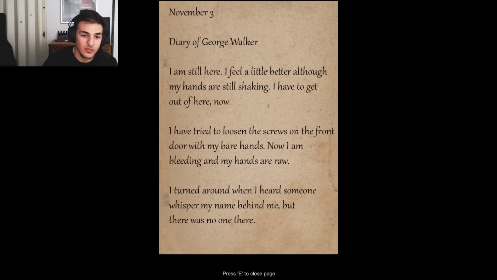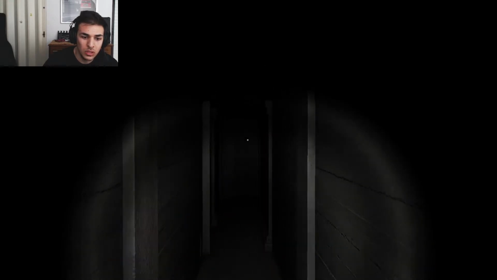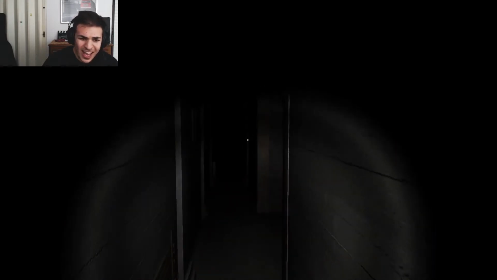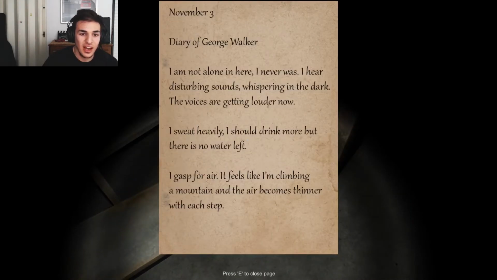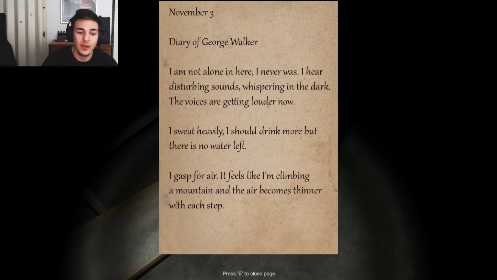I have to get out of here now. I have tried to loosen the screws on the front door with my bare hands. Now I am bleeding and my hands are raw. I turned around when I heard someone whisper my name behind me, but there was no one there. I think you might be getting crazy there, bro. You might be getting crazy. Maybe I'm crazy. Maybe you are crazy. I am not alone in here. I never was. I hear disturbing sounds whispering in the dark. The voices are getting louder now. I sweat heavily. I should drink more, but there is no water left. I gasp for air. It feels like I'm climbing a mountain and the air becomes thinner with each step.